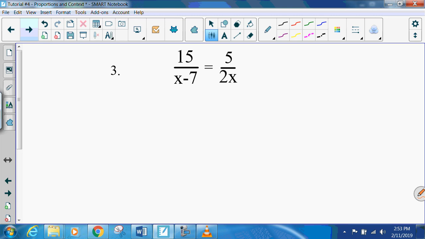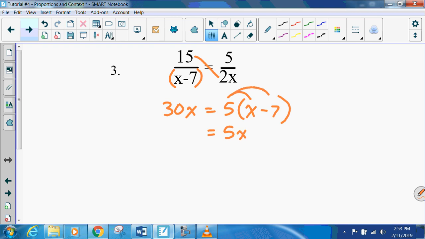I notice two things. One, x has company here. And so what do I mean by company? When x is being added to something, or something's being subtracted from x, we want to put the parentheses. Here with the 2x, it's really easy to see when I cross multiply, right? 15 times 2x, well, that's 30x. I didn't need any reminders, that's why I didn't put any parentheses around there. But here, when there's two terms, x and another term, we do need that reminder that we're going to need to distribute that 5 to both terms. Otherwise, we forget. We're just human.